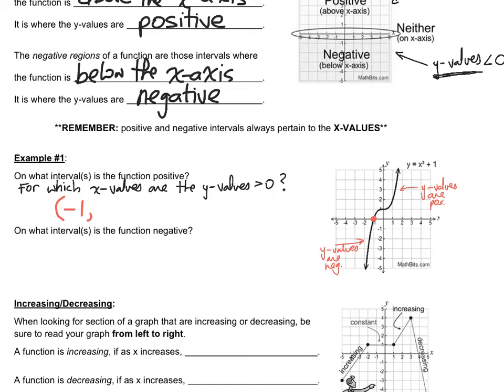Now, you might think the end is 1.5, because this last point occurs at a location that looks like about 1.5, but what's at the end of this curve? An arrow indicating what? Infinity. So going from the x value of -1 to infinity is where this graph would be positive. Where would it be negative? Negative infinity to -1, same type of fencing. Remember, the smaller number always comes first. Negative infinity is smaller than -1. And again, because of those arrows, we have to have that negative infinity there.